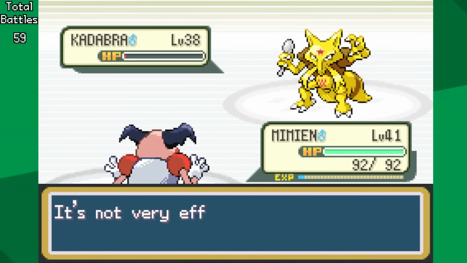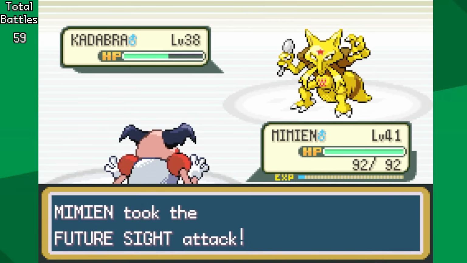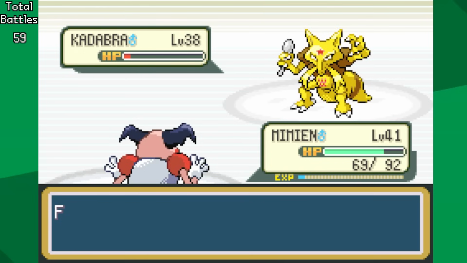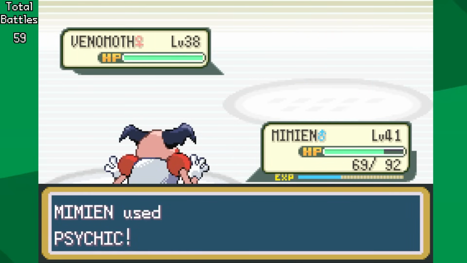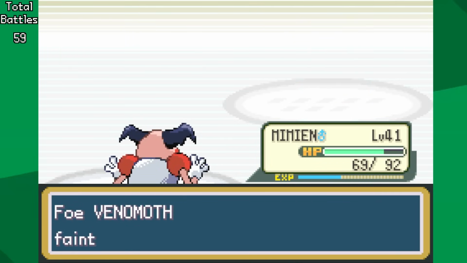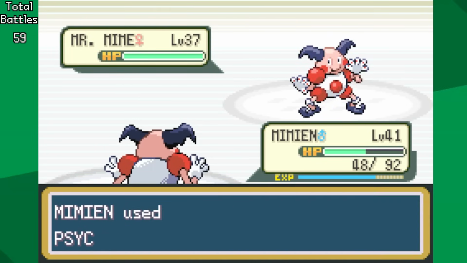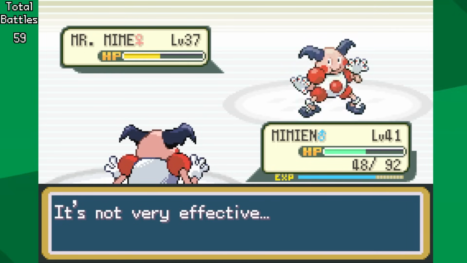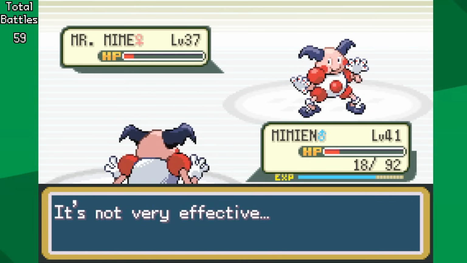And we almost two-shot Kadabra. This time I decided to go for Magical Leaf. I take Future Sight, I go for Psychic, and another Future Sight. That's not good. Next is going to come out Venomoth, because technically it's super effective. We knock it out, and now we might not get past Mr. Mime. We're at half HP, and this is why Calm Mind is a huge deal. Ooh, that's a big special defense drop. Unfortunately, I think, yeah, she's going to heal here.